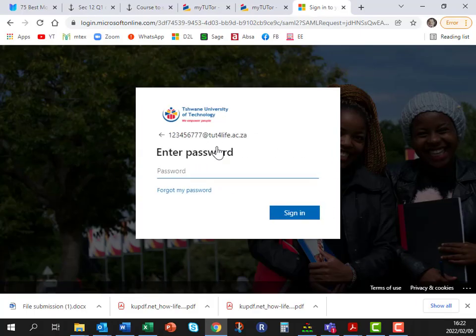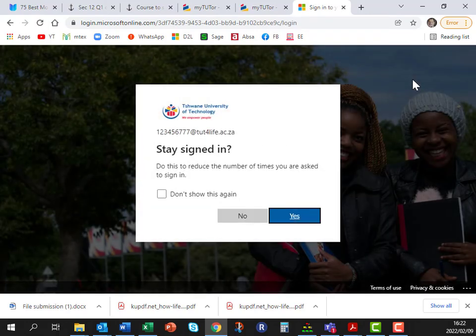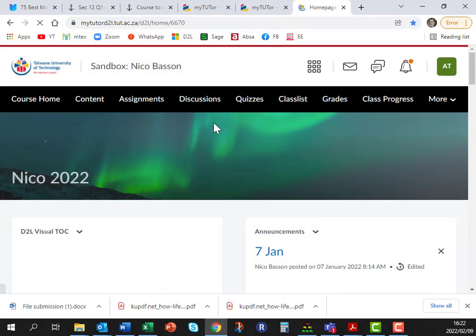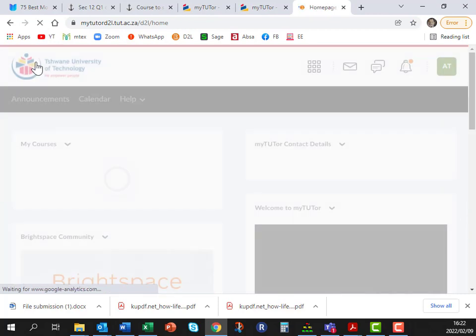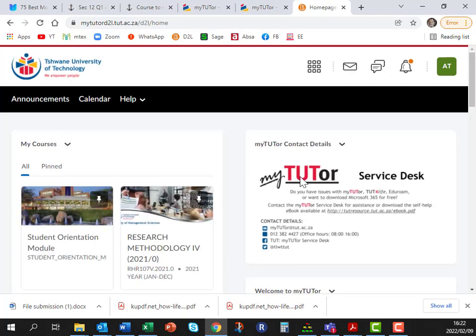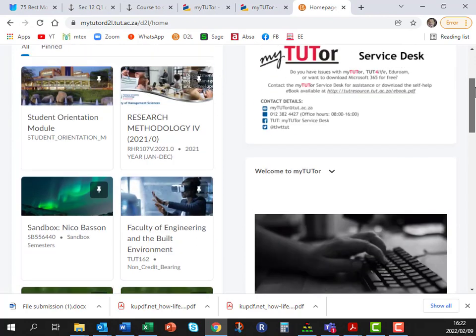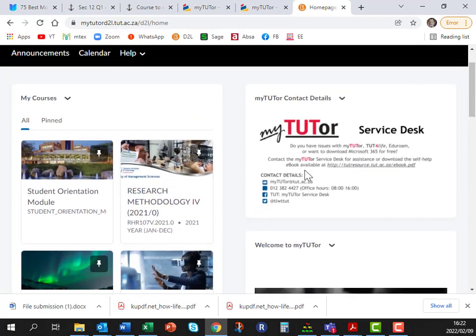So type in your student email, it asks you for your password, the same password that you use for your email, and you log in, and there you are. To come to your home page, you click on the TUT logo, and this is your home page with all the subjects that you will have.